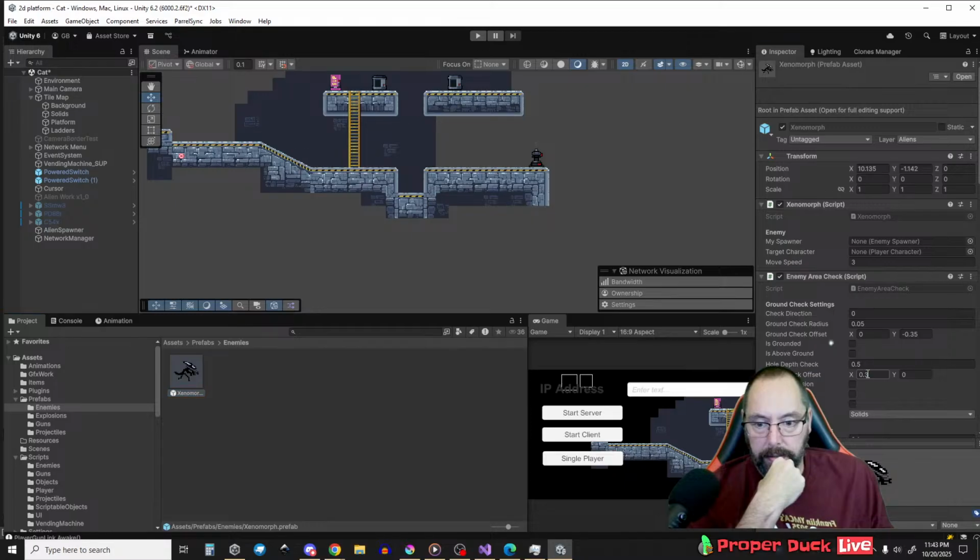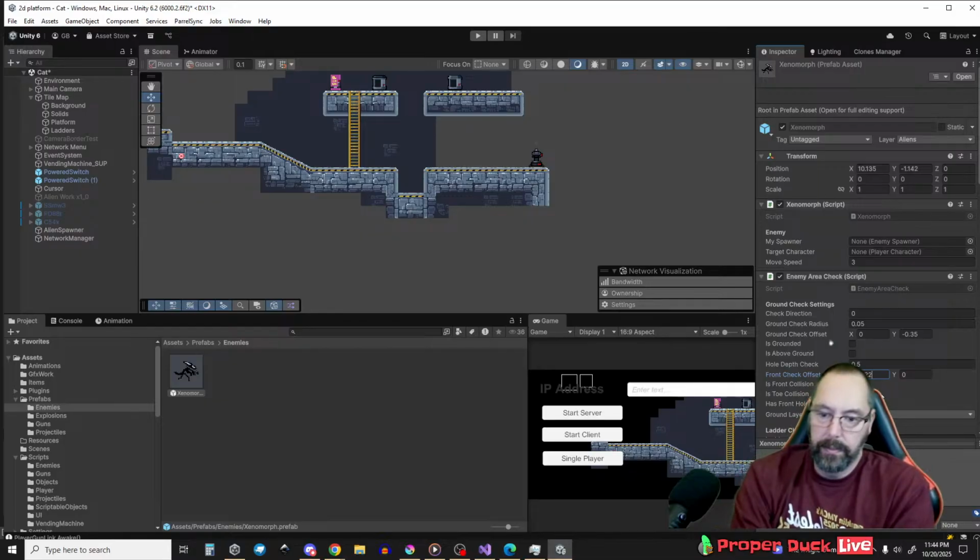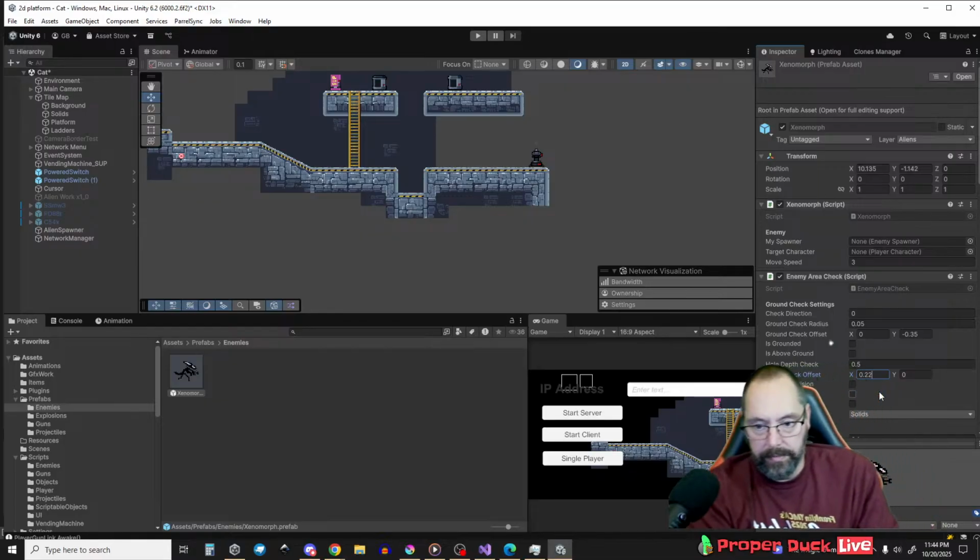Front check, like 0.22 for the positive, and then I multiply. How do I want to do that? So like if I'm going left, that's a negative number.